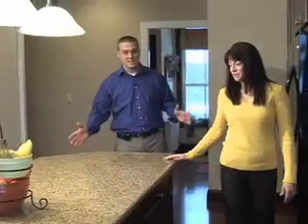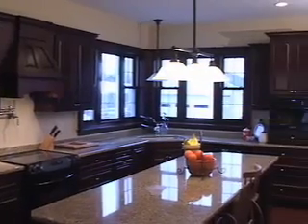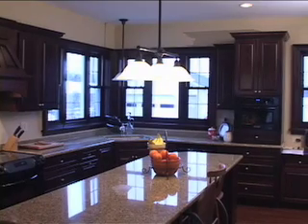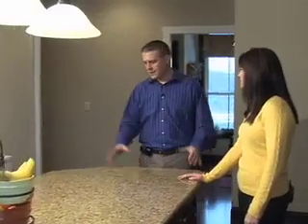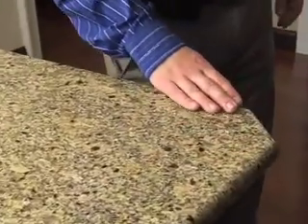This island is 10 feet long. It seems very large but in this size room it would be silly to make it any smaller. One of the things you can do instead of making the island look like a runway is to clip the corners, like we did here — you can see we have a small clip here. With three small children that Dan and Ann Marie have, there's plenty of room, and as they get older this is really going to be a gathering place for the children.